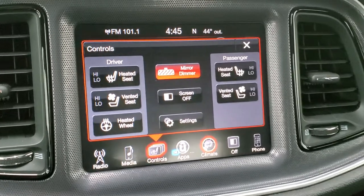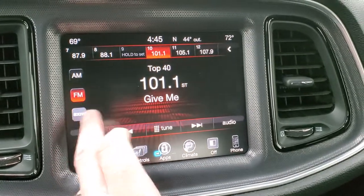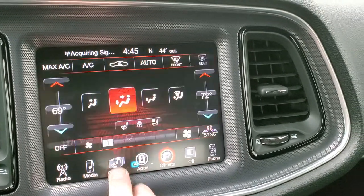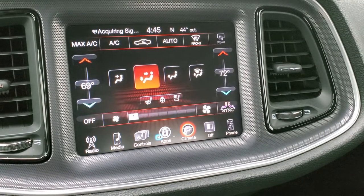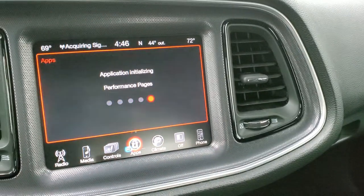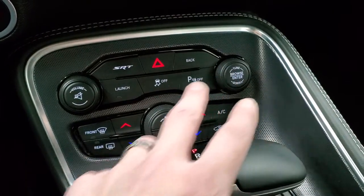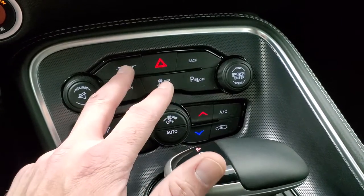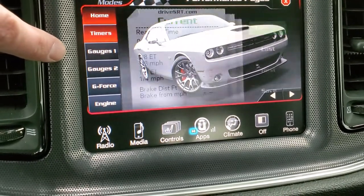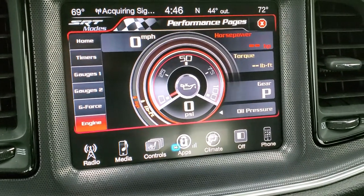It comes with the 8.4 UConnect radio with AM, FM, and Sirius XM radio capabilities. You do get heated and cooled seat buttons, as well as your heated steering wheel controls. You also have your dual climate controls here. This is also where your backup camera shows up, but the car has to be running to get it in reverse. This one does have nav capabilities, so you could add navigation if you wanted. It also comes with the performance pages — they do take a second to load up. You can do your climate controls on the tactile buttons and knobs down here, including volume and tune control. You get launch control, stability control, parking sensors, and SRT mode. With the performance pages up, you have all your different timers, gauges, G-force readout, and a live readout of what the engine's doing.